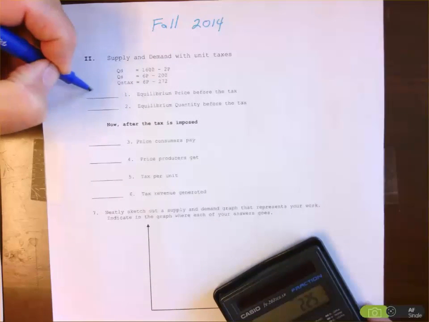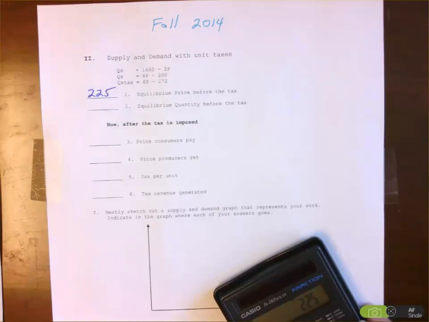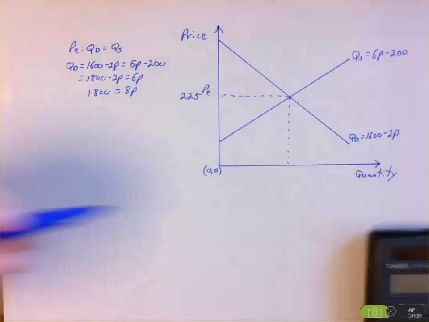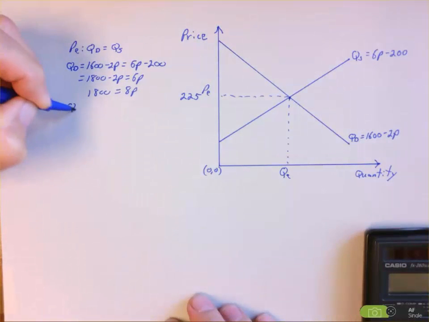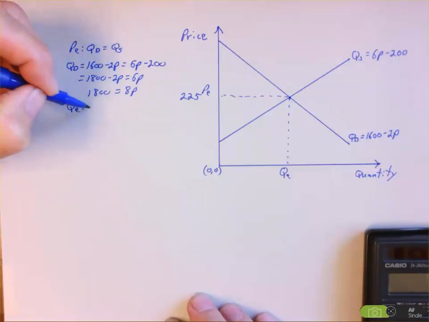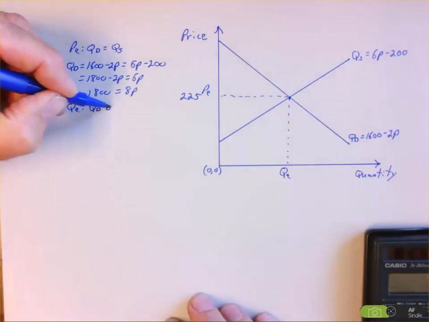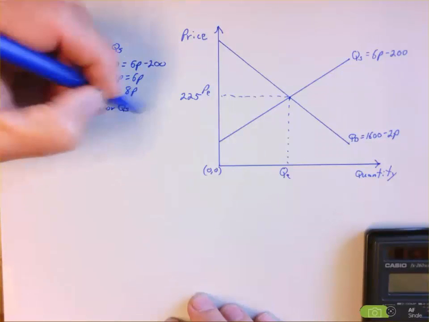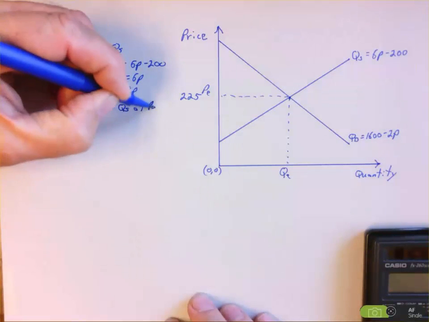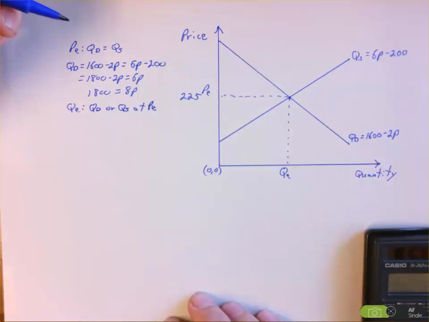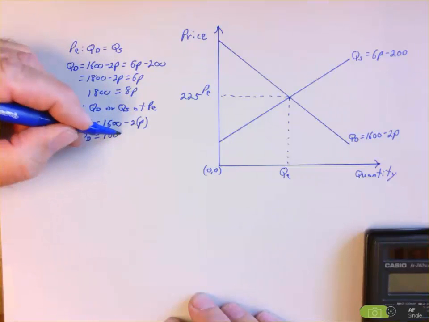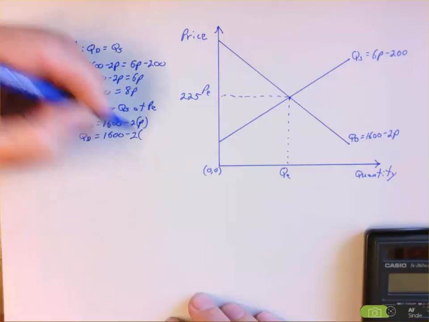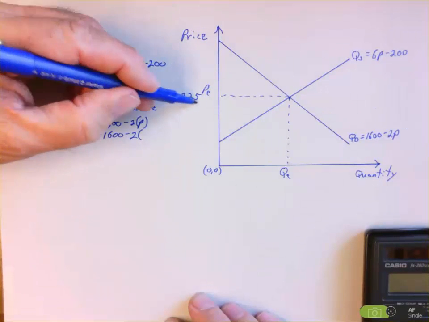That goes there, and it's also the first answer over here. The equilibrium price is 225. Then it asks for the equilibrium quantity. What you need to do is apply its definition, and that is the quantity demanded or the quantity supplied, either one, at the equilibrium price. Just have to memorize that. So I'm going to apply it to the demand function. Instead of writing the variable p, I'm going to write in the value of p, which is 225.